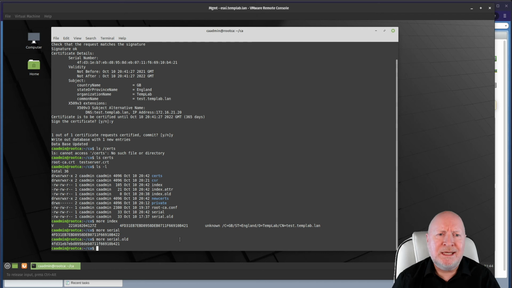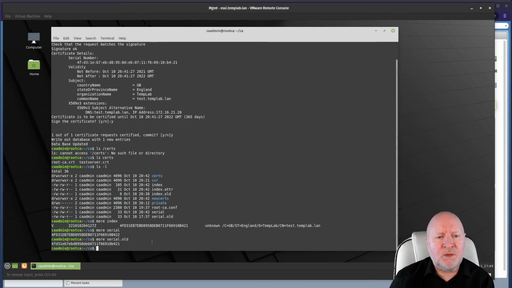So we've now got a key, and we've now got an actual certificate. So what we've got to do is actually get that information across to the actual server itself. So it all depends on the computer that you're using. For example, you might have an application, pfSense for example, where you can just copy and paste things in. I mean, this is private, like the private key, for example, it might ask for if you're starting from scratch, but that's information you don't want to be out there. So you've got to be very, very careful when it comes to transporting this information.